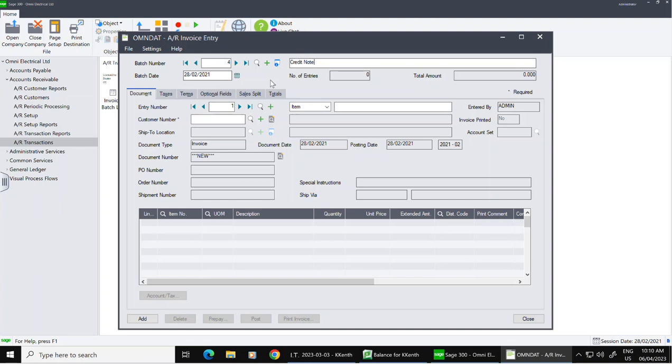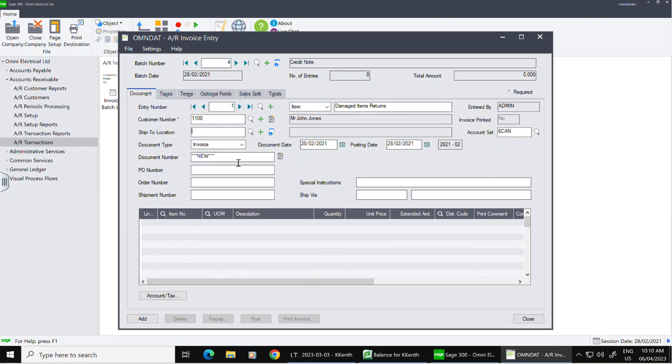Credit note, when are we creating this? We're creating it on the last day, which is today, and this is our first one, and we're going to select the item. Then we wanted to know what we are doing and who we are doing it for. In this case, the customer returned damaged items we sold them. In other words, it is a return. You're doing a sales return. Which customer returned it? 1100.